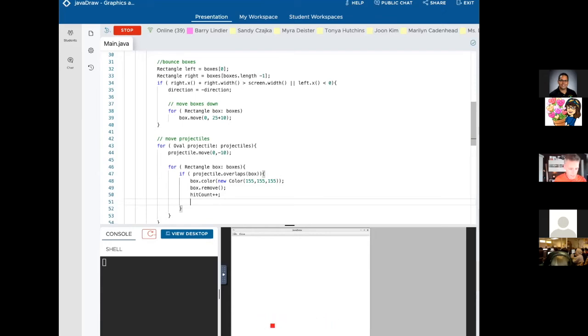So I need a text object right here. So I'm going to make a text object called status. I'm going to assume it's already made. I'm just going to update its text to say my hit count is this. So that's what I want to happen. Now I've got to kind of back up, inside out programming, to put in everything I need wherever I need it to make that happen.